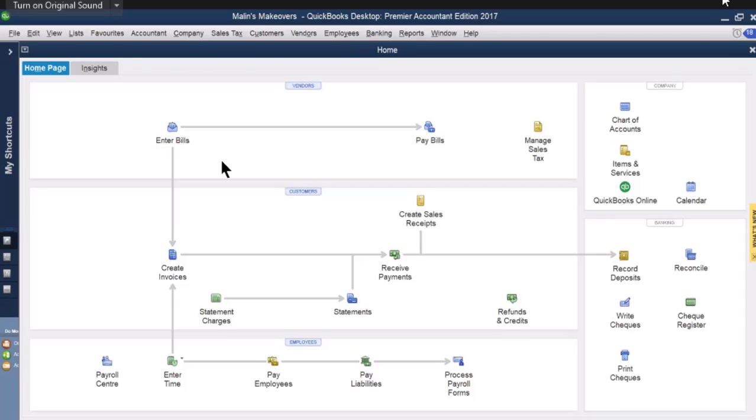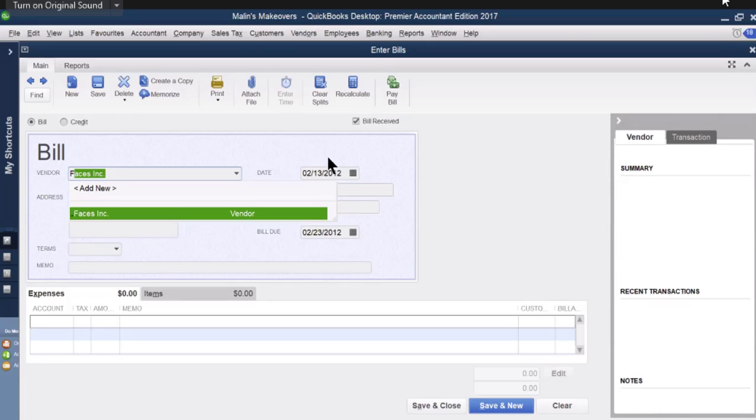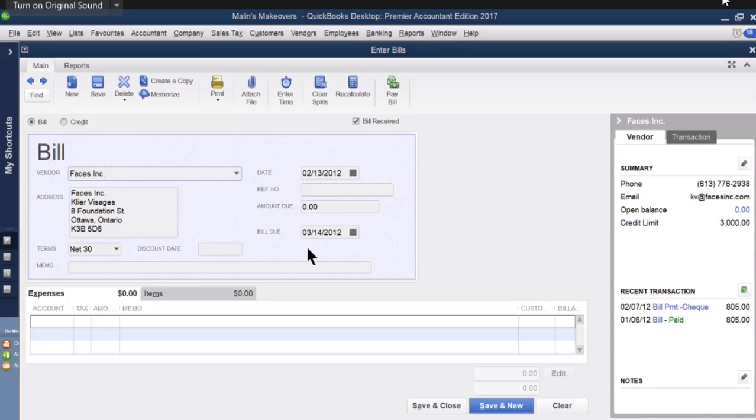Try to download properly, then upload the data. Okay, enter bills. F for Faces. February 14th. And makeup and cosmetic supplies.